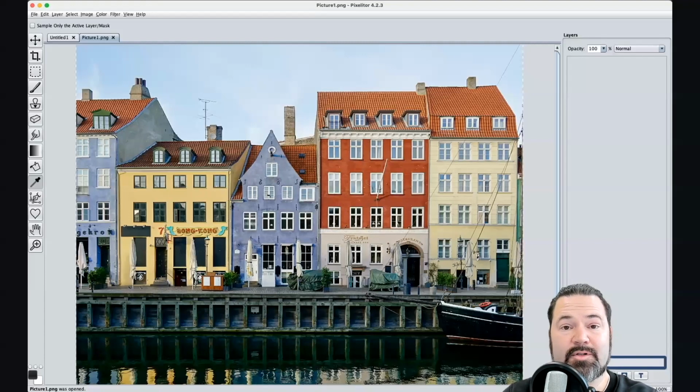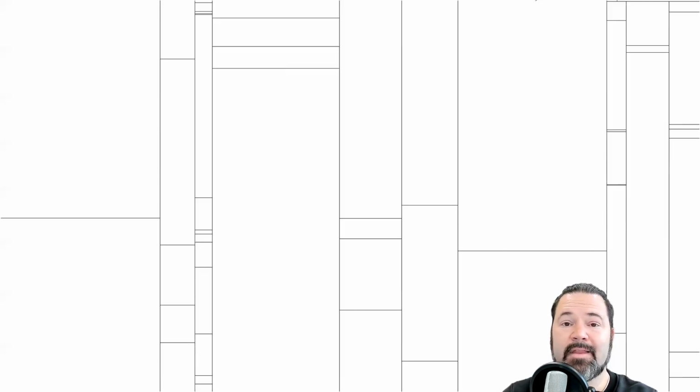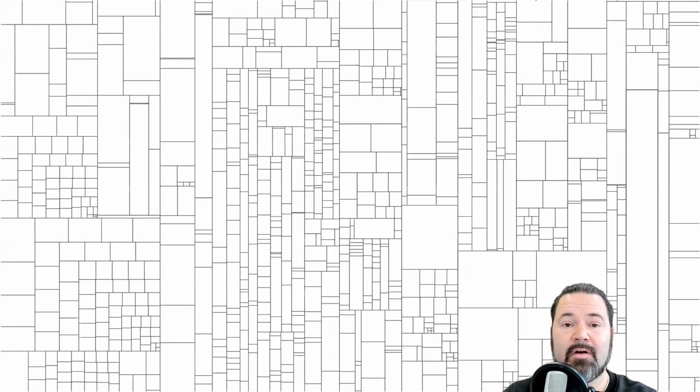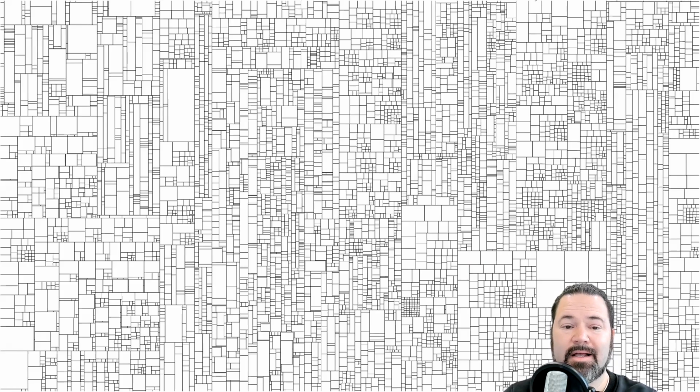I also want to demonstrate this using an example. And for this example, I use a software system called Pixelito, which is a bitmap paint program. This is a screenshot of it. It's an open source Java software. And this is the tree map visualization of its code packages, of its files, and of its methods.